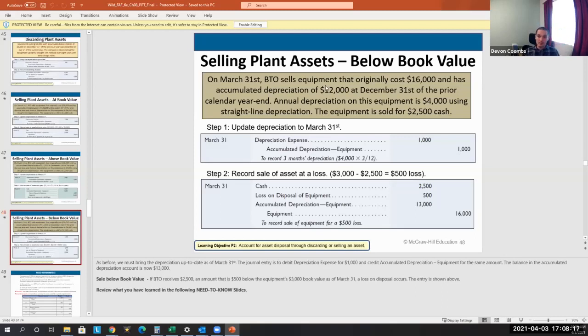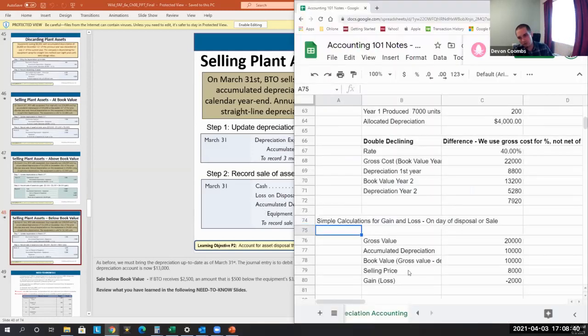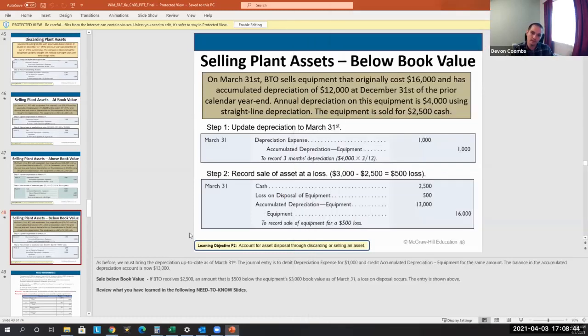And then we determine how much cash we received. That's easy. We should know that cash is always a debit, right? So cash, debit, that should be an easy entry. We have to remove the accumulated depreciation, which was previously a credit. That's why we debit it now. And the equipment, since it's an asset, it's a debit, and we'll have to credit it to remove it. And the difference is going to be your loss or gain. And that should equal the calculation we have here. So lots of different ways to do this. I'm just making sure we understand it. Any questions?